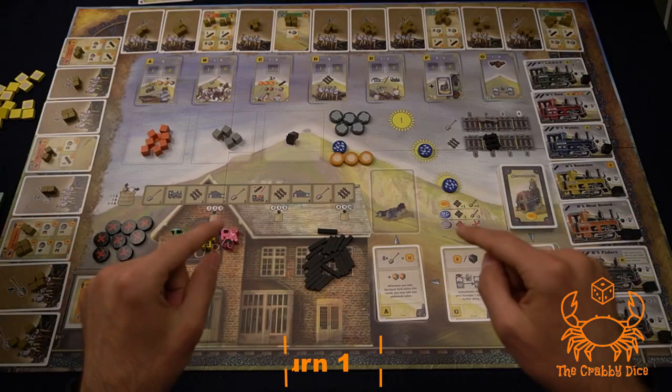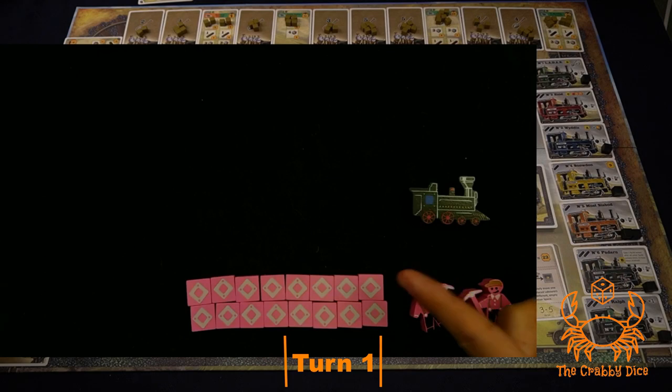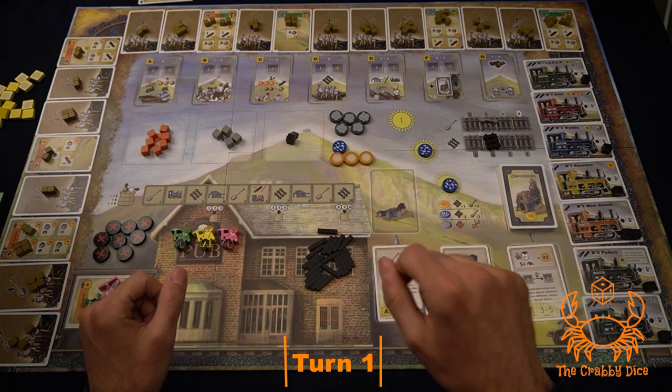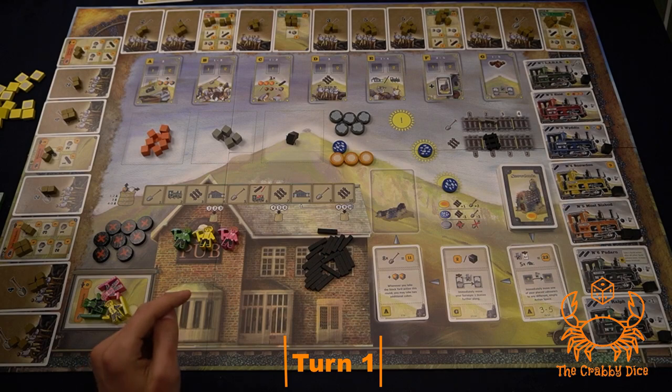All right, welcome to the playthrough for Snowdonia base game. I'll be playing pink. I'll be first player, playing against green and yellow. The game is already set up for three players. If you need to learn how to play, click on the links or the description below to my other videos. So let's just get started.